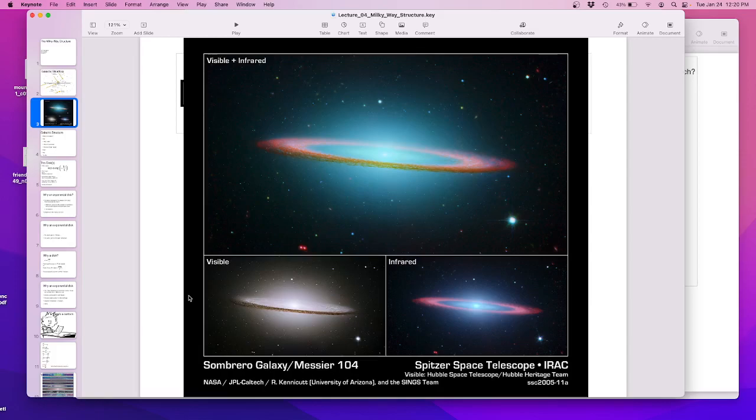So this is another nice spiral galaxy. This is the Sombrero galaxy. I put this one up because you can actually see it. You can see this looks like a disk. It's pretty thin. This one has a monster bulge in the center, and I don't really understand why it's quite like this, because there's really no dust out to this like crazy high radius, so it's kind of weird, but regardless, this is a disk galaxy.